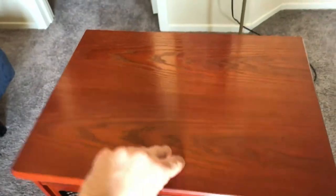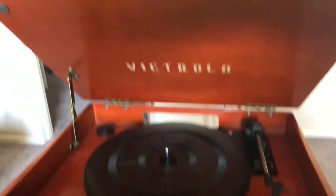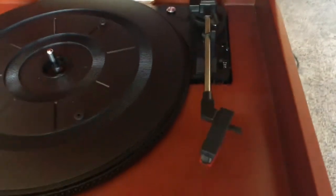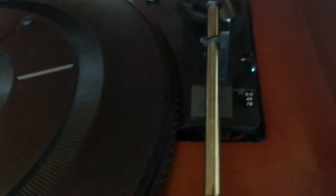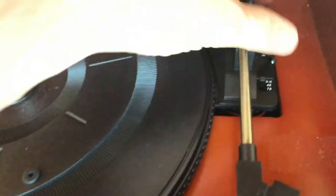I'm going to do a quick look at the top of the unit where we have the record player. Opening this up, it pulls out and that holds the lid open. You can see the nice Victrola logo inside, the platter, a 45 adapter for older 45s with the bigger holes, and the cueing lever and tone arm. Down here we've got the speed selector: 33 and a third, 45, and 78 RPM. I don't own any 78 records but it's nice to have that option. We'll unclamp the arm and get started.